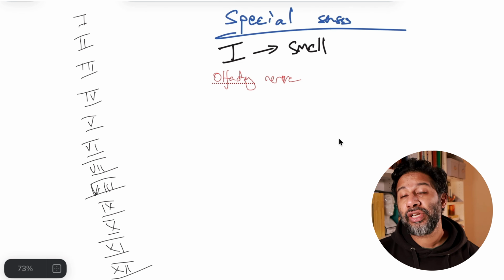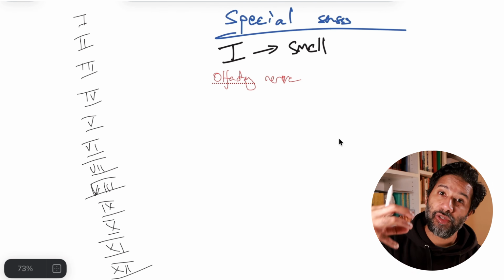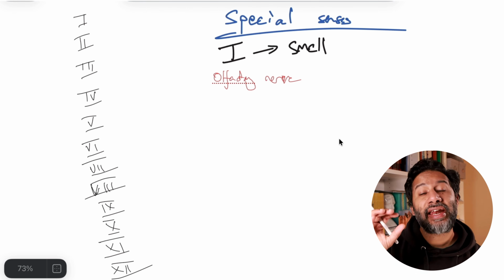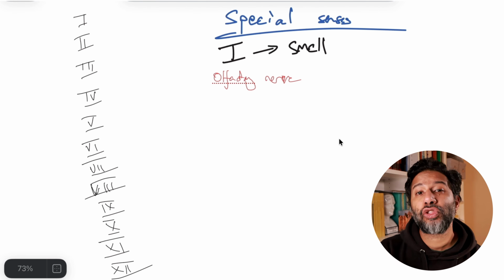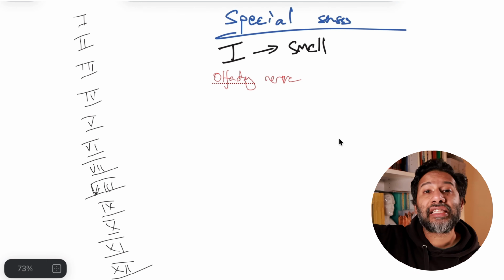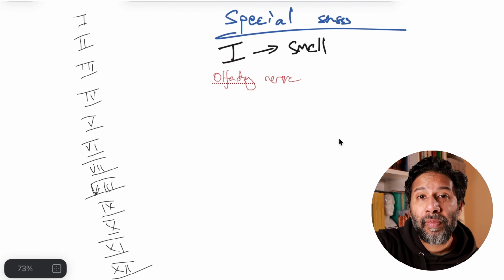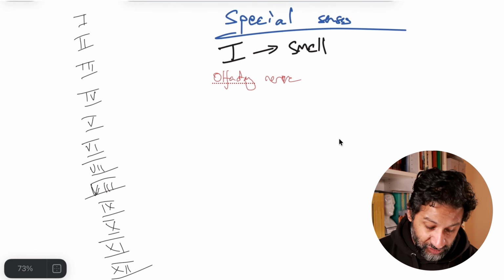So your olfactory nerve starts in the nose. It's a sensory nerve. So the nerve terminals start in the nose and they make their way backwards to the brain. And it actually goes to the brain itself. It bypasses the actual brainstem and goes to the frontal lobe. The olfactory nerve is actually above the brainstem and it's a sensory nerve. All these special senses are sensory nerves. They're taking sensation from the end organ, which is the nose, back to the brain for the sense of smell.